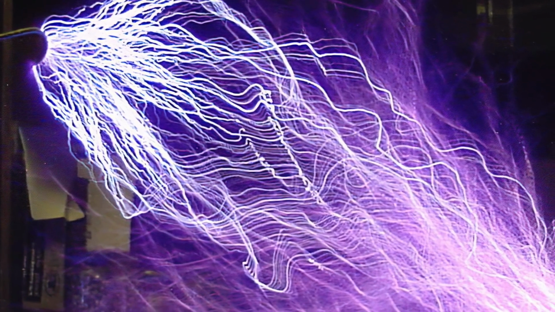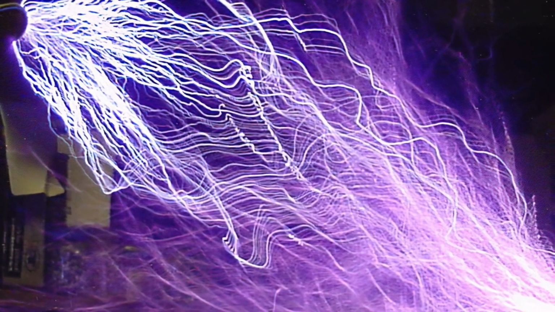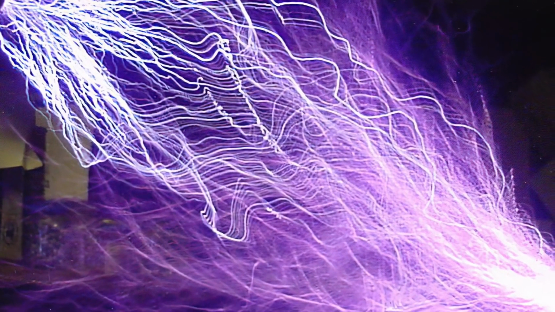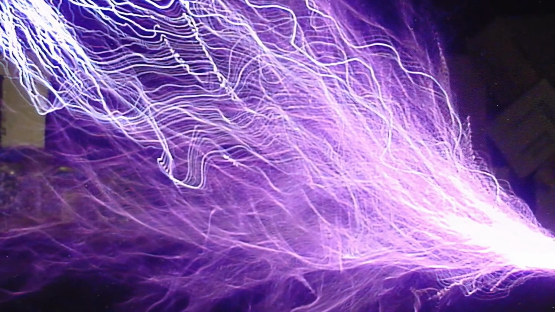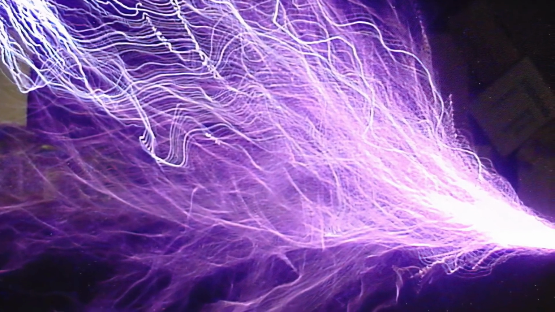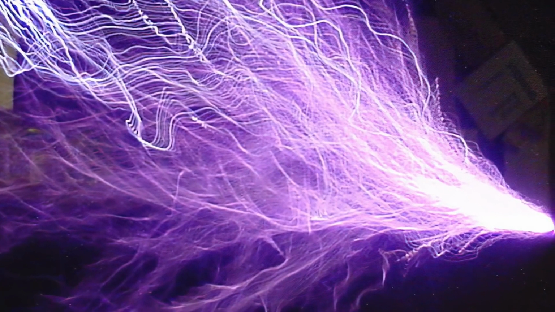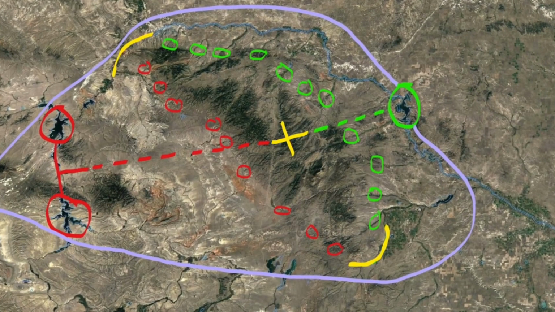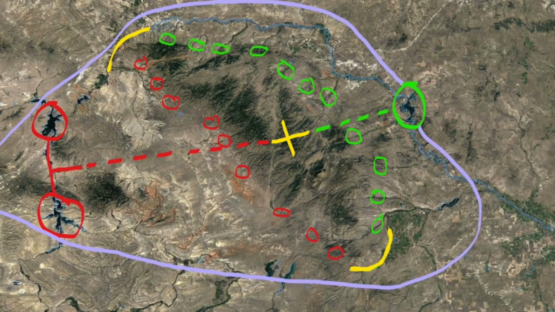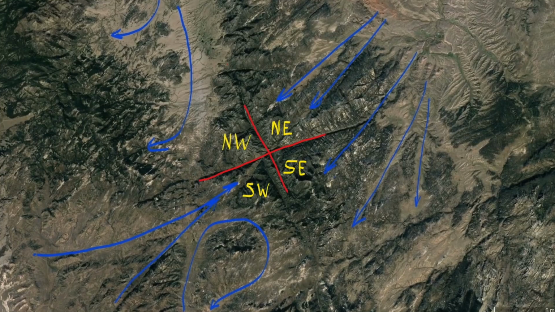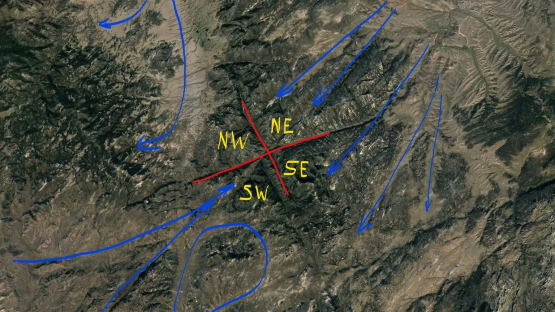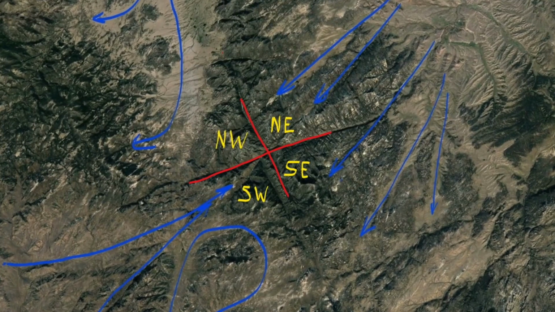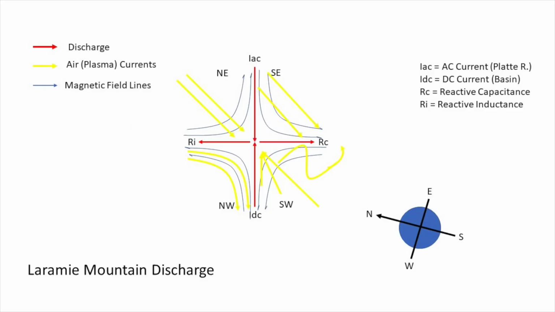White filaments of current direct connect to the electrode, while violet plasma flames of reactive power shoot outward in a cone around the discharge. The angle of the cone isn't 90 degrees, but that's an artifact of this particular circuit in its phase angle. The Laramie circuit resulted in a discharge along a dipolar alignment between circuit domains, with a capacitive reaction aimed 90 degrees clockwise from the polar alignment, and an inductive reaction 90 degrees counterclockwise, forming a cross, because the domains were exactly 180 degrees out of phase.